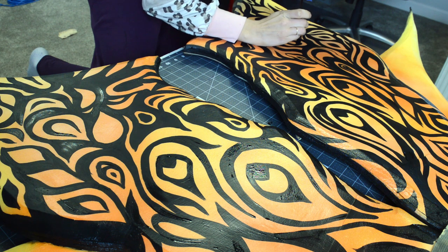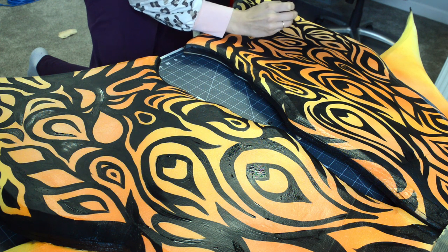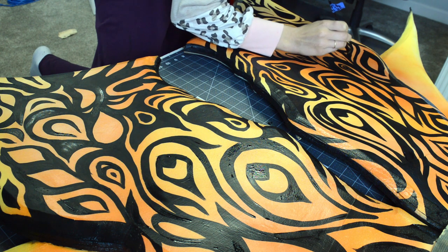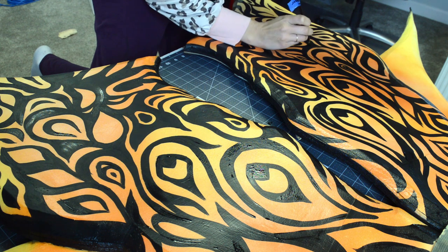What I started doing as I was getting close to the end is trying to fill in spots and make sure the paint is very thick. You want complete coverage for the lights showing through, and I knew that I was going to have to go back and cover up a bunch of those spots anyway after I tested it with the lights. So go ahead and save yourself a little bit of time and try to patch up anything right now that you might see that's glaringly obvious.